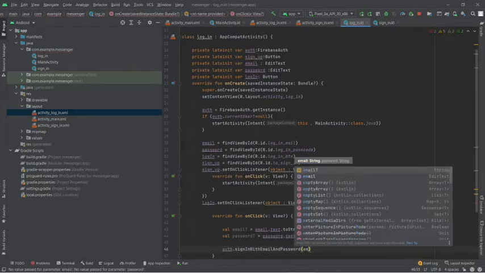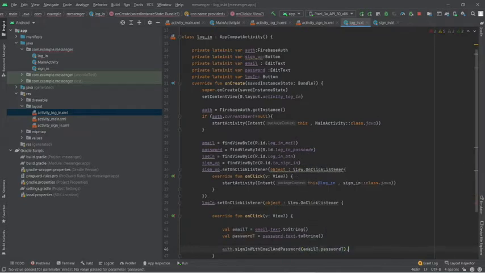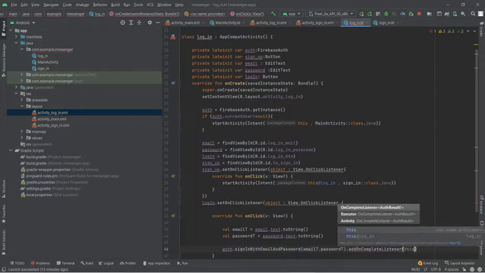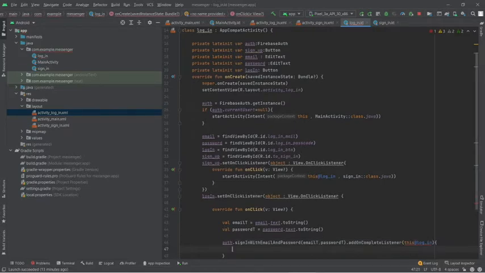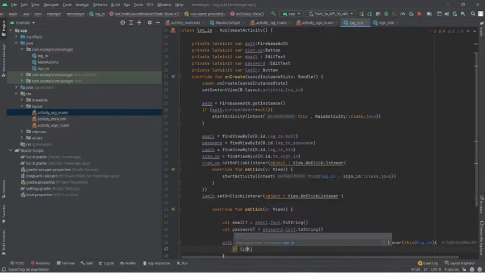Let's dot add on complete listener, context. That is successful, so that means auth failed.